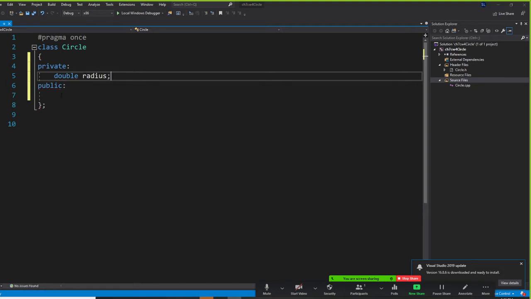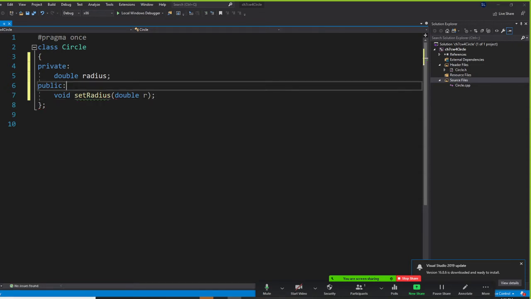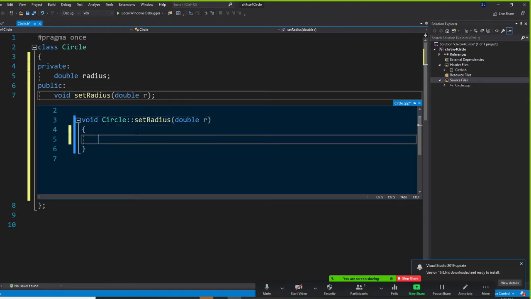And the public here, I am going to do void setRadius, with double R. Let me write this one first. When you set radius, I'm going to say radius equal R.